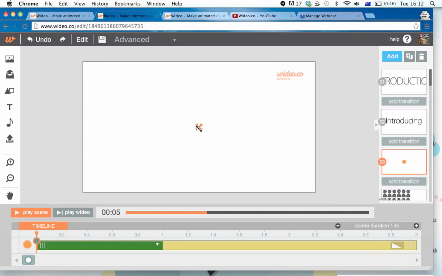From there, I wanted to start a little bit after the fade. Then I'm going to click animate again. The reason why you can't see this at the moment is because my orange cursor is there.